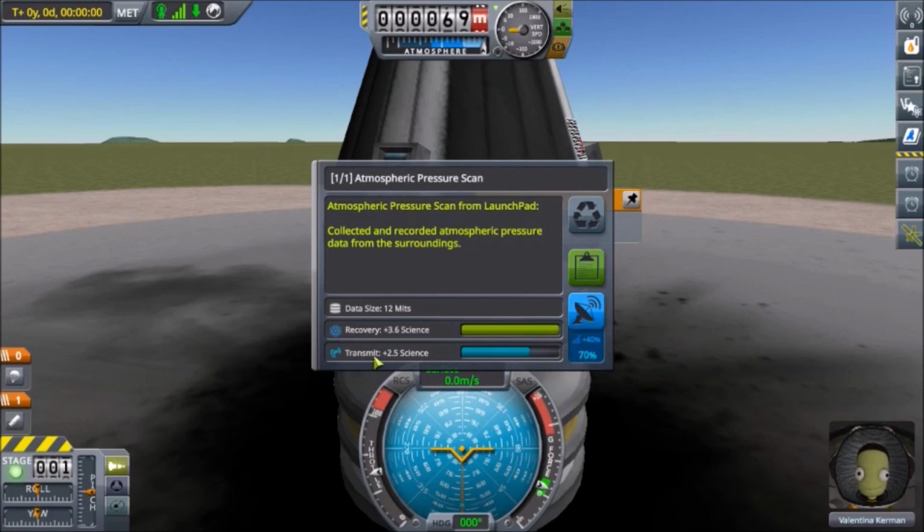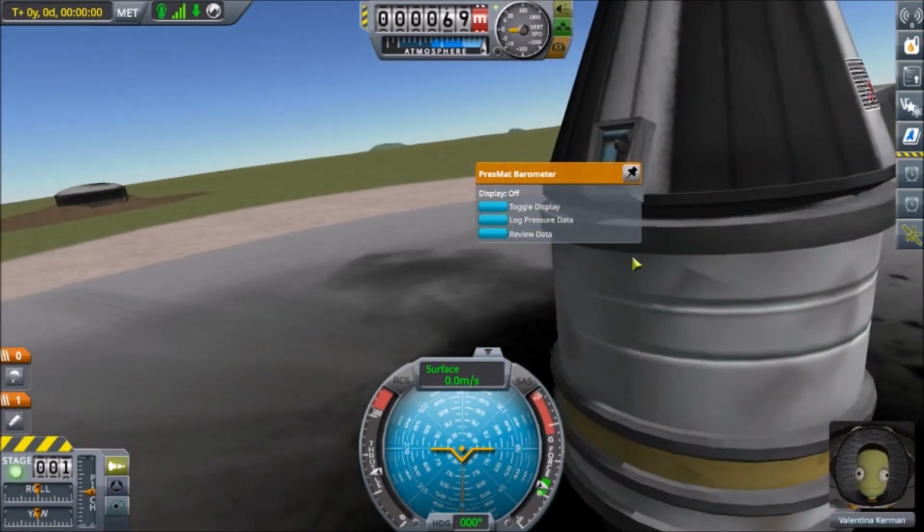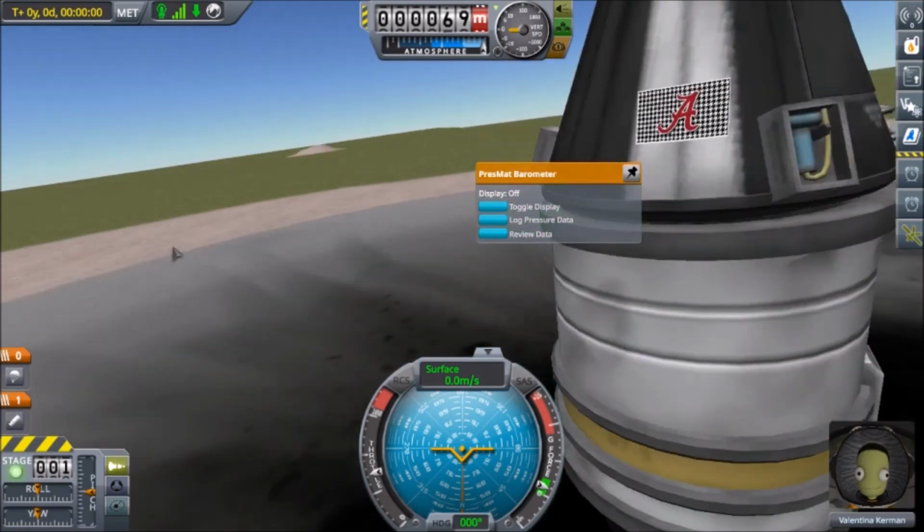Now notice, we would lose 1.1 points if we transmitted it, all right? We don't have anything to transmit with, so we're not going to transmit.